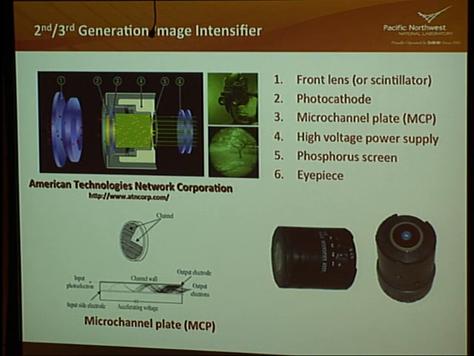So I mentioned the image intensifier is really one of the key components of the device. I'll describe that in a little bit more detail. Here's a schematic that shows an image intensifier. You have your lens, if you use this as a night vision device, that will take a low light level scene, something at night. Photons that are produced from your scene will get imaged onto the face of this detector here, a photocathode. The photocathode converts the optical photons into photoelectrons, and then those are amplified with a microchannel plate. That microchannel plate then takes the electrons and they impinge on a phosphor screen, and you can get gains ranging from 10 to the 5th or 10 to the 6th or higher, depending on how many microchannel plates you have.